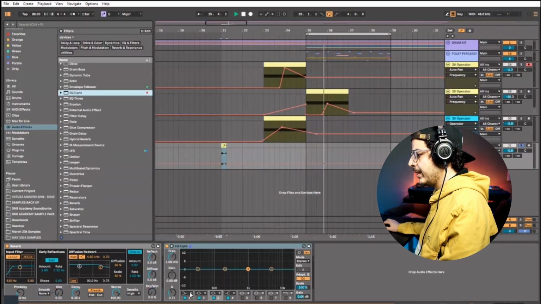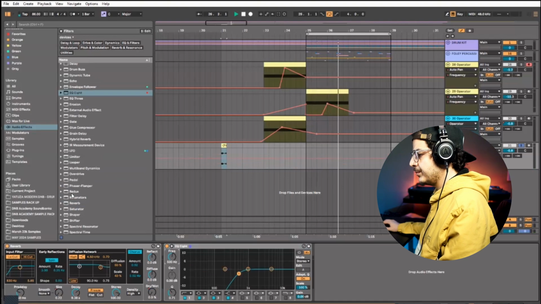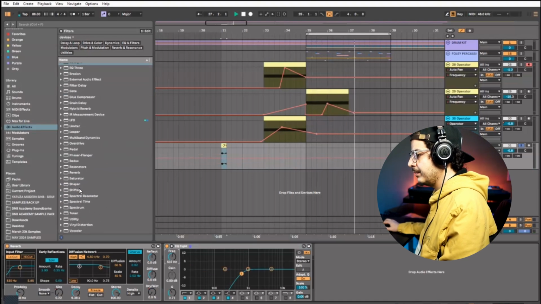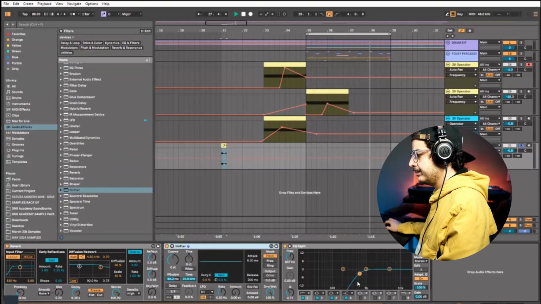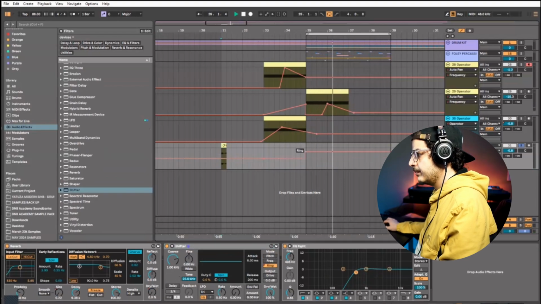So it's a bit subtle now, but if we add an EQ and actually exaggerate that rise in pitch with the shifter, it will sound much better. So put it to frequency mode and then automate the fine tune so that it gradually goes up.